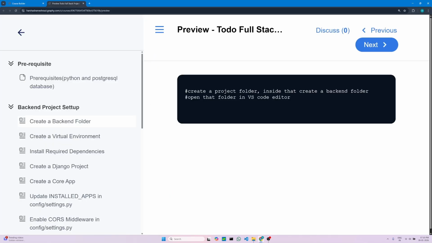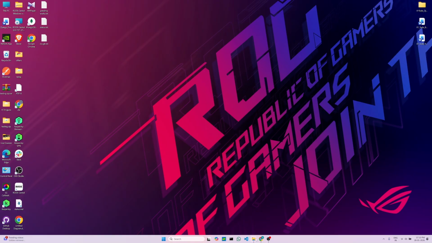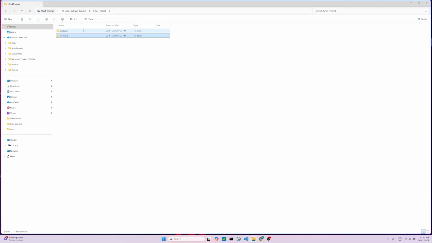So the very first step will be, we'll create a parent project folder, and inside that we'll create a backend folder. And next we will open that folder in our VS Code editor. So this final project is my parent folder, and I will use this backend folder. Inside this folder, I will create the Django backend. So I just need to open this backend in VS Code editor.